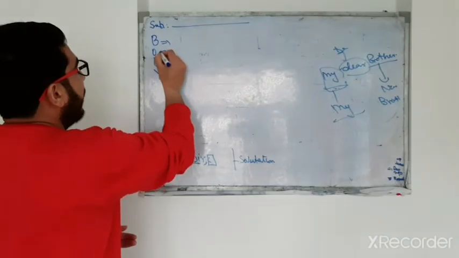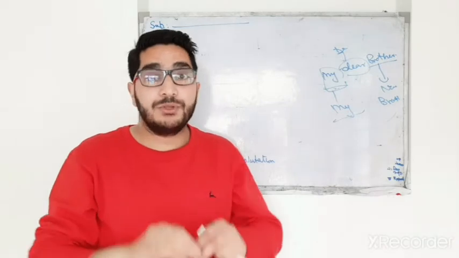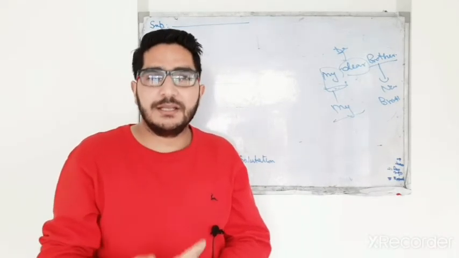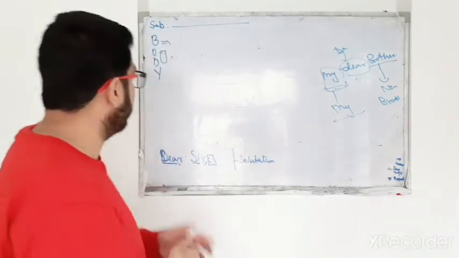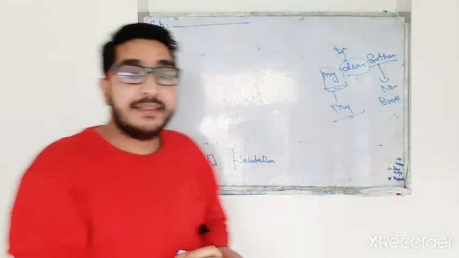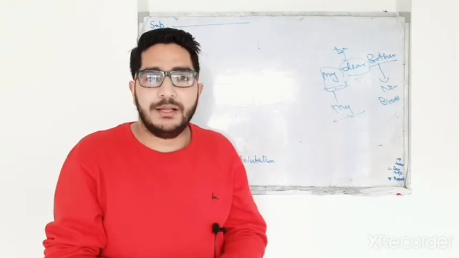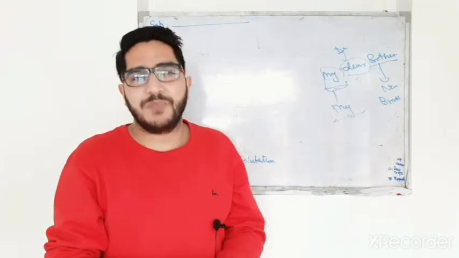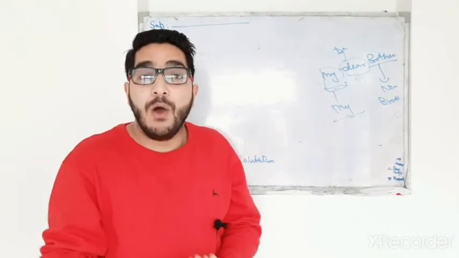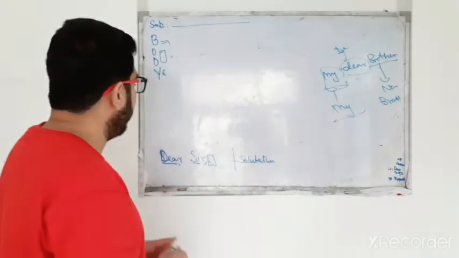Then the following paragraphs should come up with information. In those paragraphs we should provide some information regarding the subject, the reason, the purpose. And then the concluding paragraph, the last para, should come up with the expectation. For example, I am writing the letter to the editor at the Times of India. I should write what I expect now, what I want you to do now. That I have to write in the concluding paragraph.